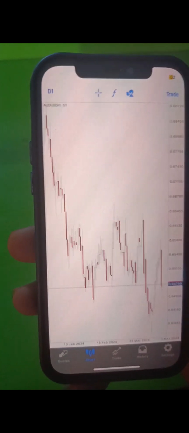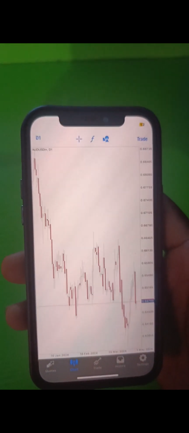So the difference between iPhone users, Metatrader 4, and Android users. In iPhone, once you tap the screen, that circle icon won't show for you to switch time frame. This is what will happen.